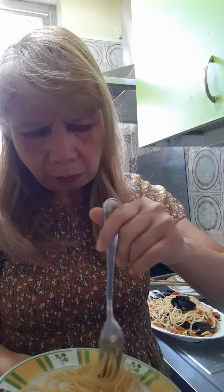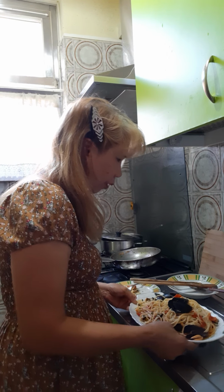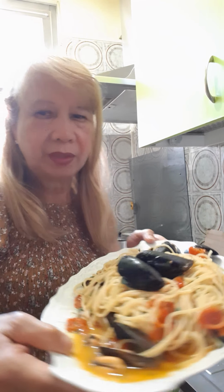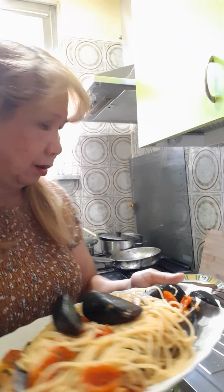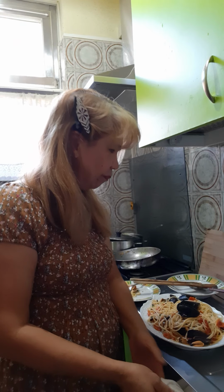This is mussels. Really good. So again, this is my spaghetti with mussels recipe, and the ingredients are garlic, parsley, tomatoes, something like that, and Barilla spaghetti.